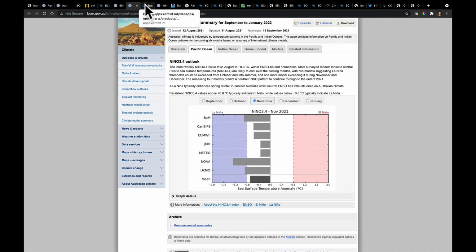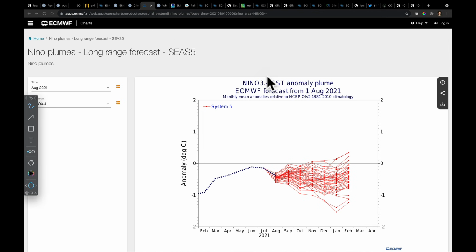Now let's take that and really put a number to it. The European model, which I consider to be the best right now for the middle of the Pacific, does keep those ocean temperatures, if you average the ensembles here, which is each one of these different forecasts, right around minus, let's see here, 0.5 Celsius. And that is borderline what we would call ENSO neutral. It's not necessarily suggesting El Nino or La Nina, and it's hovering just below average. But I still consider it to be a more dominant factor moving forward.